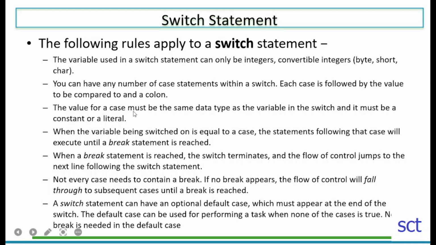The value for case must be the same data type. Okay, you can have your logical operator within that case statement. And as I said, break can be used to terminate the switch in between once the condition is satisfied.